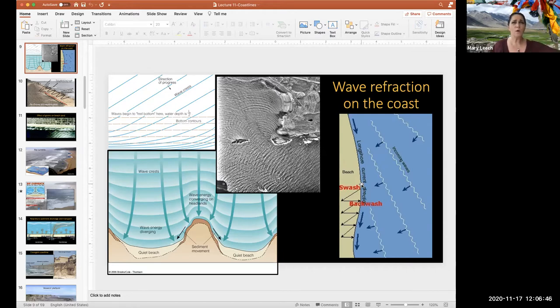What happens is an individual particle, like in that video where they put a stain in the water, moves with the wave. You could see the water moved along the shoreline, but an individual particle moves up the beach with the swash and back down the beach. It comes in at an angle and goes out straight out. Angle, straight out, angle, straight out. So over time, that particle has moved from there to here, and it follows the direction of longshore drift.